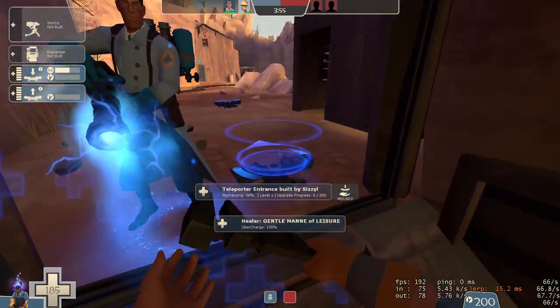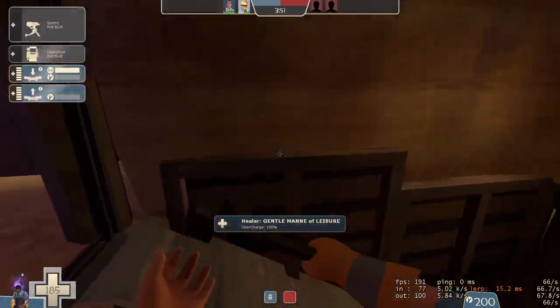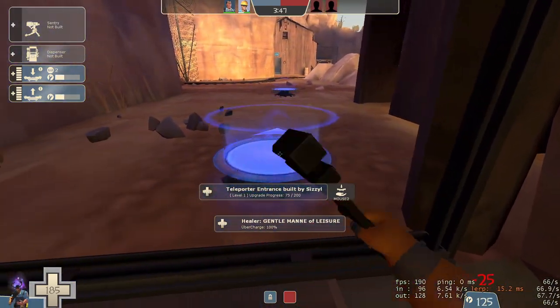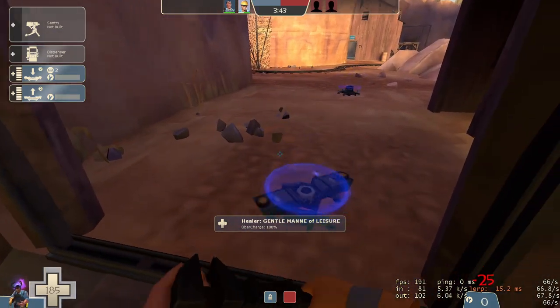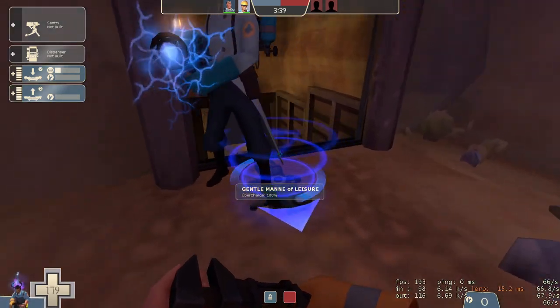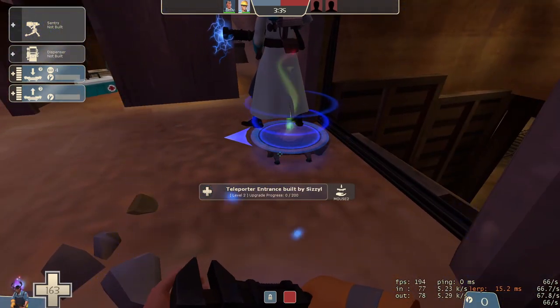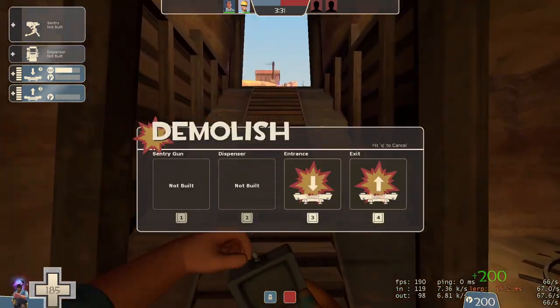But the cool part about Engineer is you can hit his buildings with this wrench. You see in the bottom right, I have 200 ammo. I can use that ammo to upgrade the buildings by hitting them with my wrench. And when you upgrade them, they're more efficient. So the teleporter, for example, will now teleport, I think, every 5 seconds. So you'll see it charges like 2 times the speed. And it's already back up and running, even though it took so long last time. And you can get that all the way down, I think, 3 seconds at level 3.